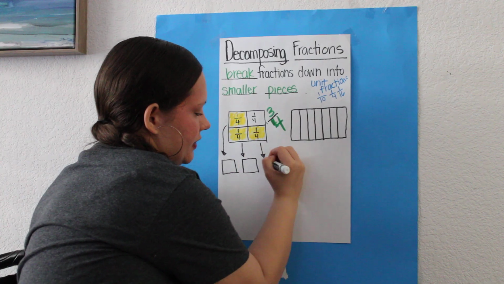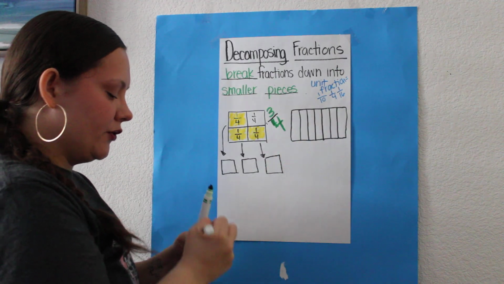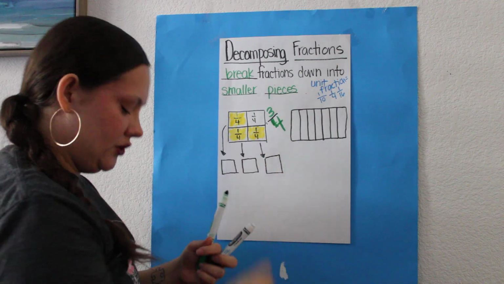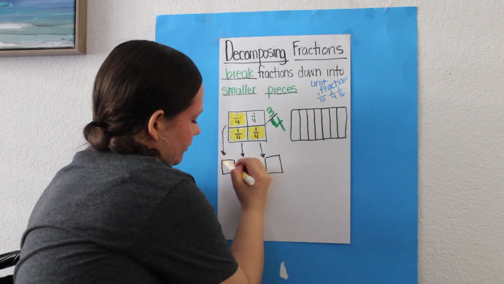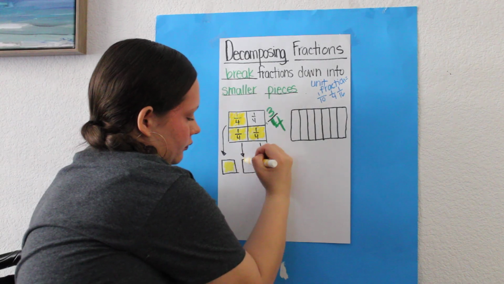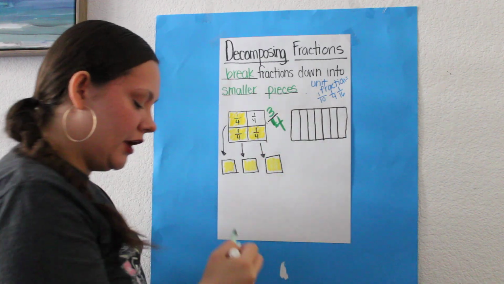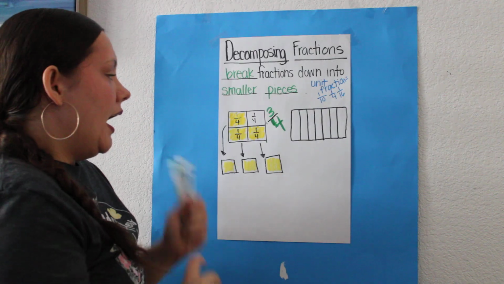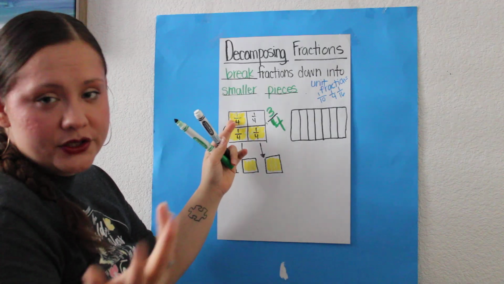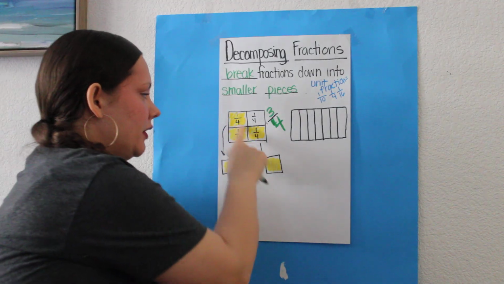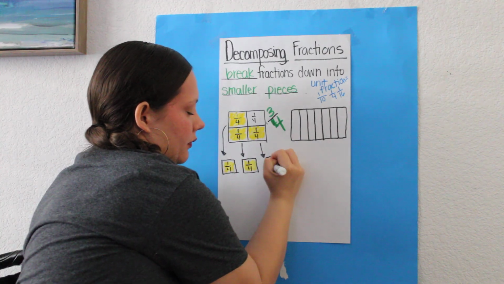Remember, I'm not an artist, but I shall try my best. Alright, so I have 3 pieces right here because up here I had 3 pieces shaded in. So now I'm going to color them in to represent the shaded parts of my model. I know that each one of those pieces I already found out is worth 1/4. So my unit fraction for that model is 1/4. So I'm going to go in there and label my pieces 1/4, 1/4, 1/4.